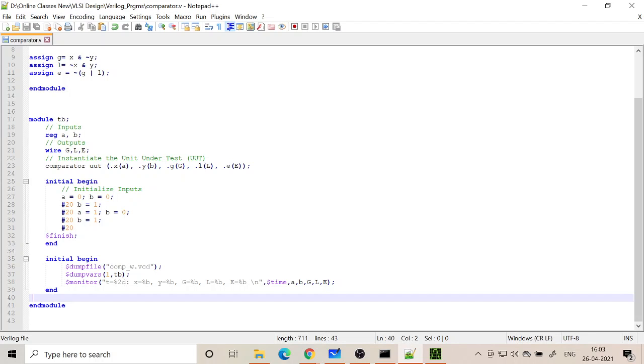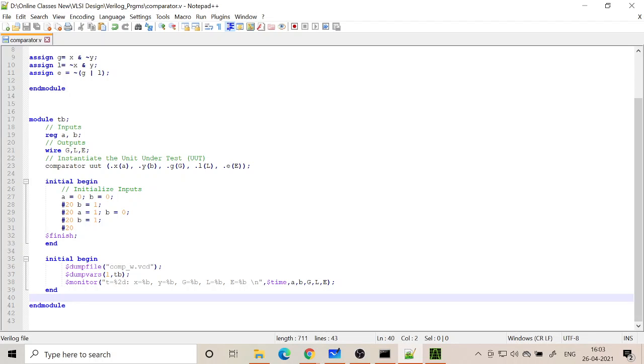And here there is something also after this percentage. You can decide the format, whether you want it printed as a decimal number, hexadecimal number, or a binary number. If you want it as binary, for x y g l e I have specified the binary format. I want to print a single digit, so I don't specify.